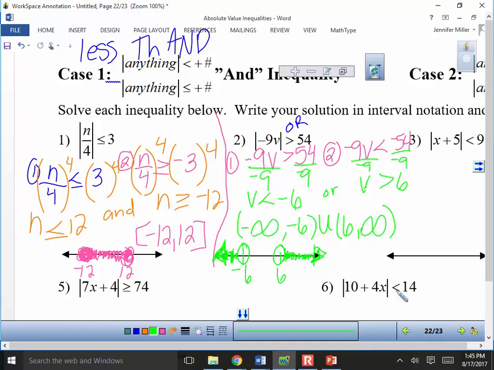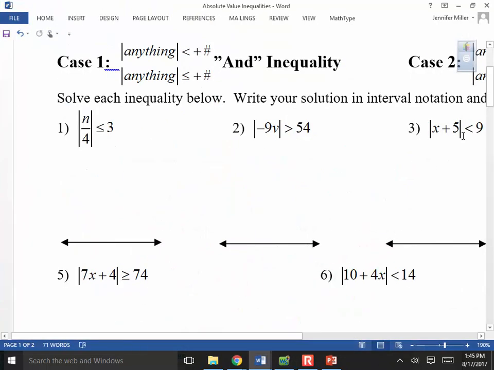I'll give you guys a second to write that down. Okay, are y'all ready to move on? Yes, sir. No, because it's just a greater than or a less than. There's equal to is not there. Do you see? You see how this one has an equal to, and this one does not. Okay.